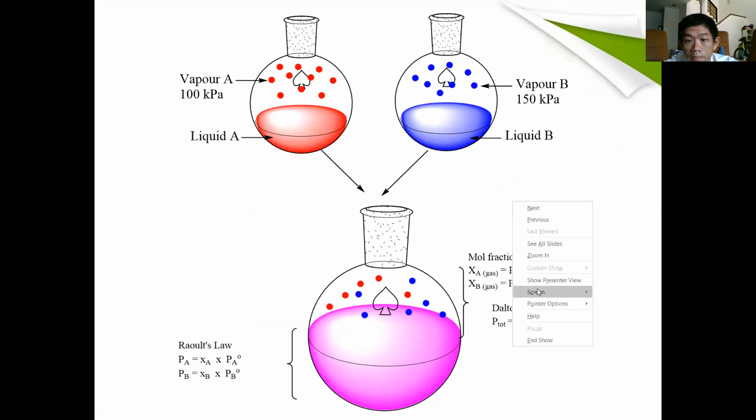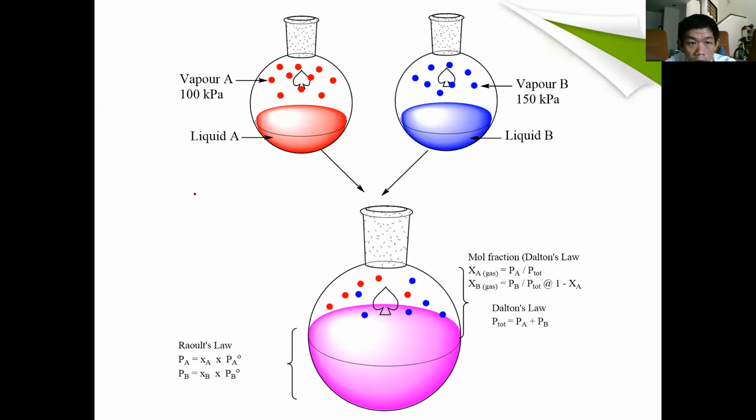So here, we shall do a little revision before we continue. Last week we stopped here, where we had learned about ideal mixtures of liquid. In an ideal mixture of liquid, to calculate the mole fraction, the vapor pressure, and the total pressure of the individual liquids exerted, we use two laws. One is Raoult's law, another one is Dalton's law.